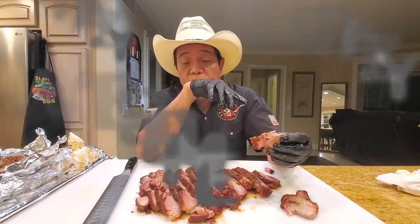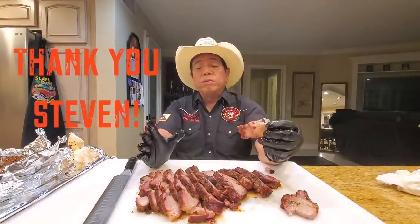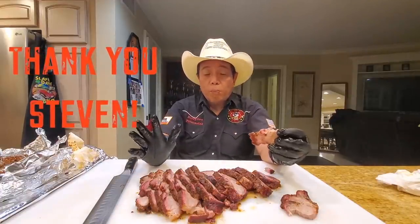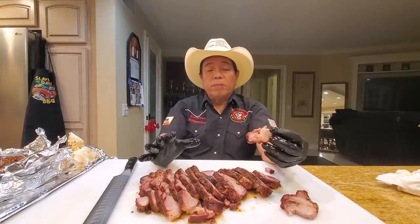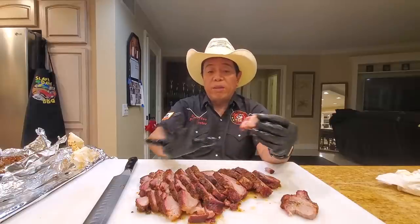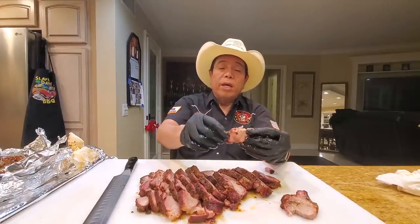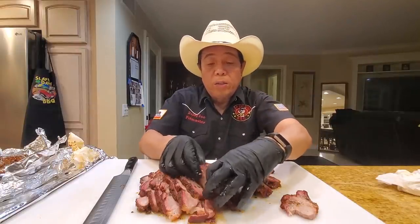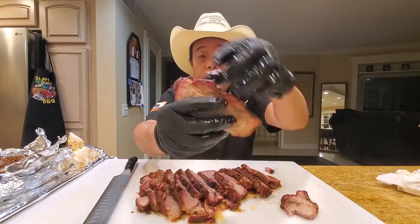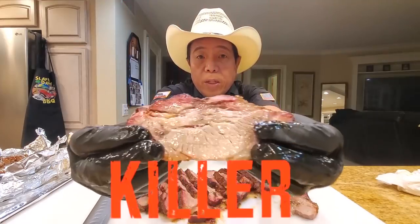Thanks to Steven from Mangalista Estates for sending this to me. This was part of a package I ordered for some ribs and some Boston butt, but the nice people at Mangalista Estates threw in a pork brisket. I just cooked it simply — no competition style, just cooked it perfectly. Absolutely, absolutely amazing pork. You can see how it looks right here — that is a killer piece of pork.